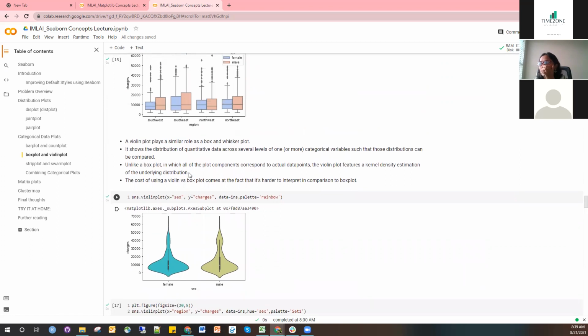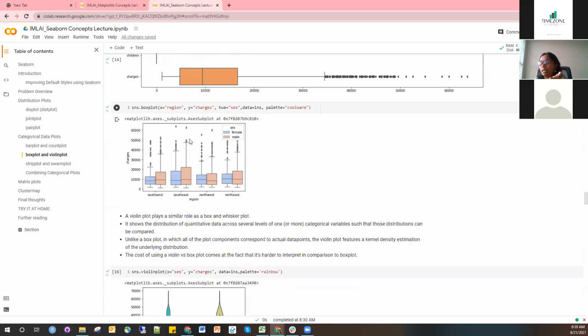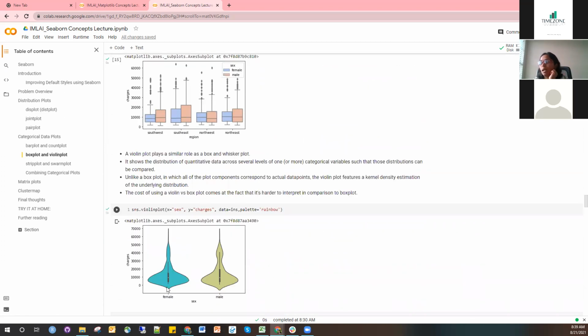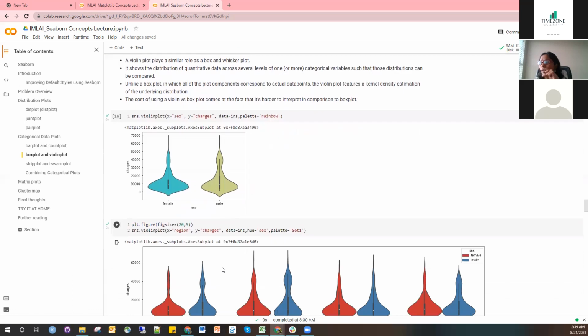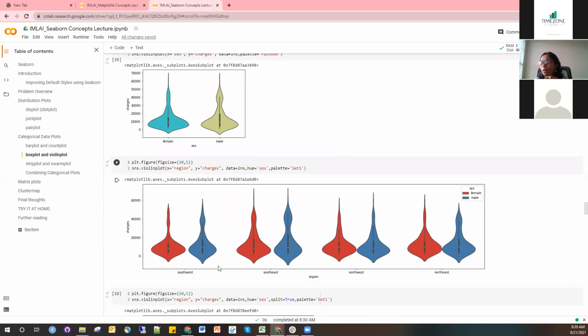I am plotting again the same data that I did for the box plot, across the sex, the categorical variable. How do the female and male look? We already saw that there is not much difference, which is the same thing that this violin plot conveys as well. And I'm doing the same plot across region, just like I did with the box plot.